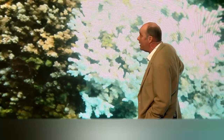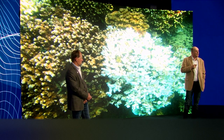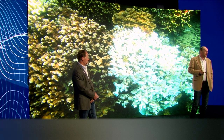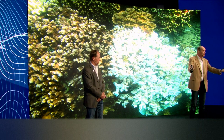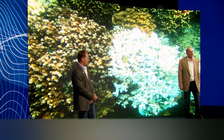Now, hopefully, we don't end up like that, and we can actually restore that. We want to get back to functioning coral reef ecosystems. And we really think the Biosphere 2 ocean is one of the ideal places to do it, because do we really want to release all these GMO coral reef systems in like the Great Barrier Reef, and we don't know what's going to happen? Right? Biosphere 2 is a great testing ground for that.